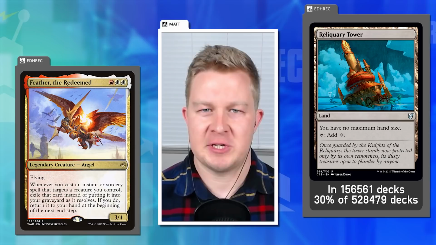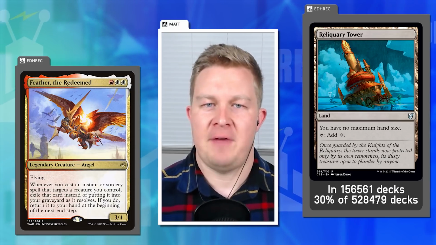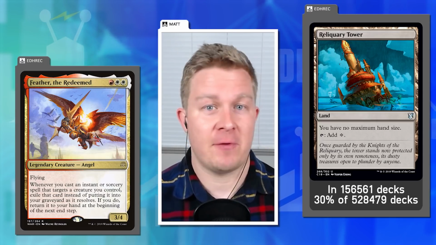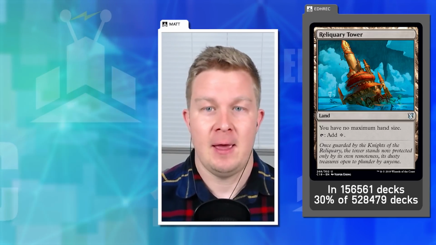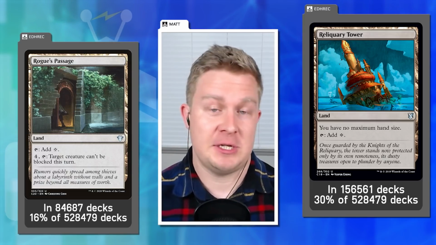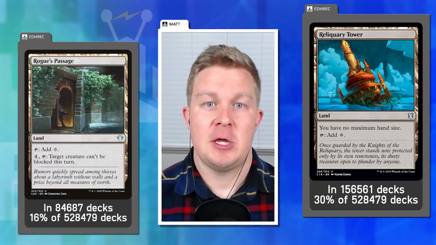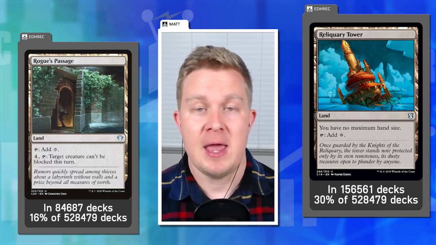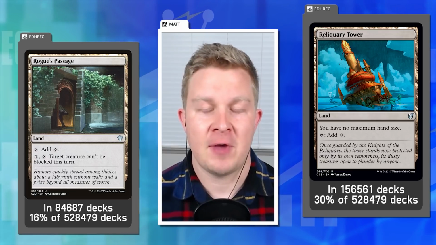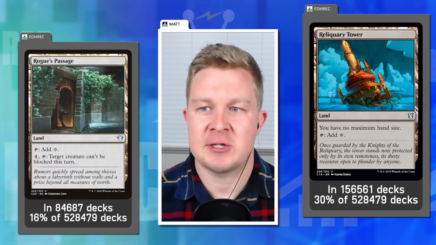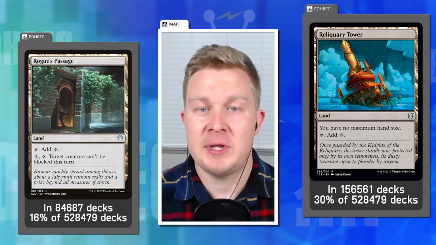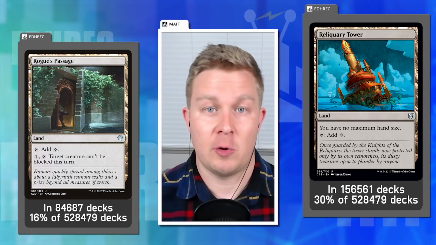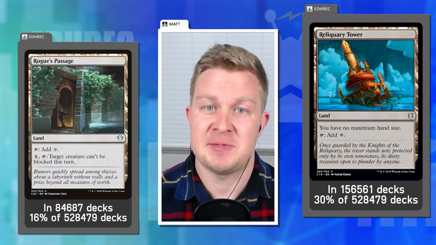Yeah, Reliquary Tower especially, tapping for colorless mana. If you're playing 3 or more colors, I don't like Reliquary Tower. It's going to have the same kind of drawback that Rogue's Passage might have, where it's just not worth that type of a slot because you need the mana fixing. That's kind of a premium. You want to make sure that you're casting your spell. So Joey, even when you're in a 2-color deck, you're very cognizant of, well, this is a very colored mana hungry deck. So Reliquary Tower is the only type of effect in this utility land slot that I can afford to play before it starts preventing me from casting my spells.